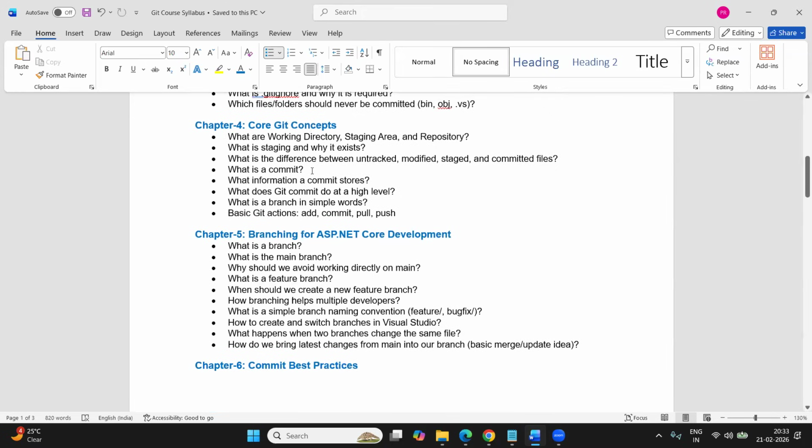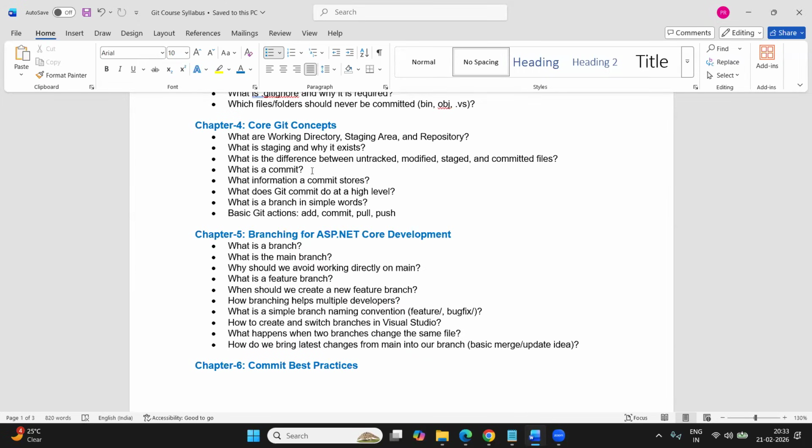In chapter 4, we are going to discuss the core concepts of Git. Basically, what are the different working areas like the working directory, what is the staging area, what is the repository, and why the staging area is available between our working directory and the repository. What are the different Git states related to a file? When we are adding a file, what is its state?